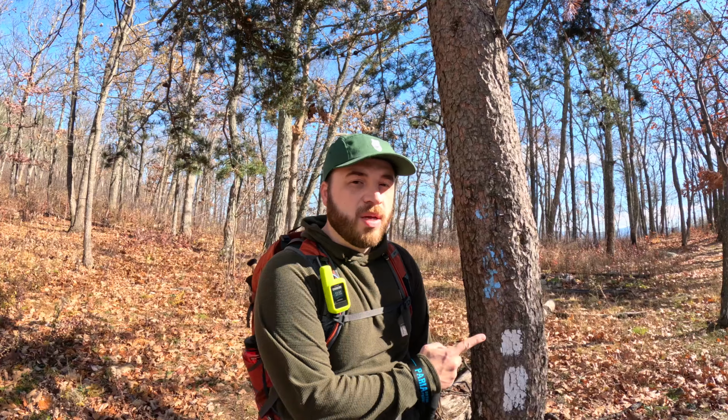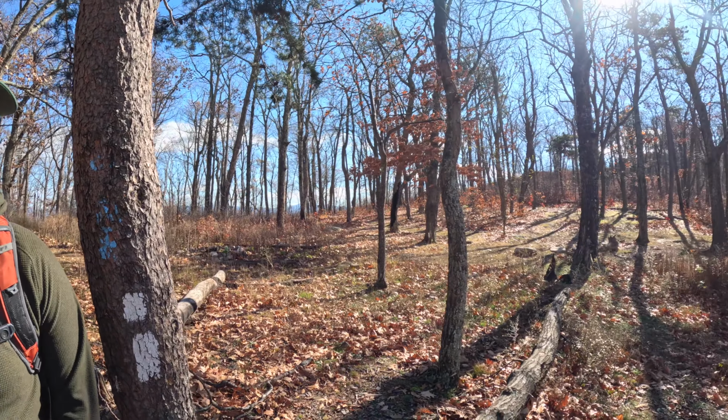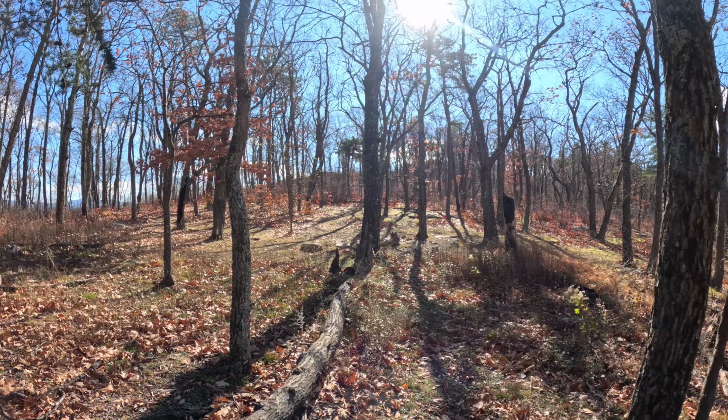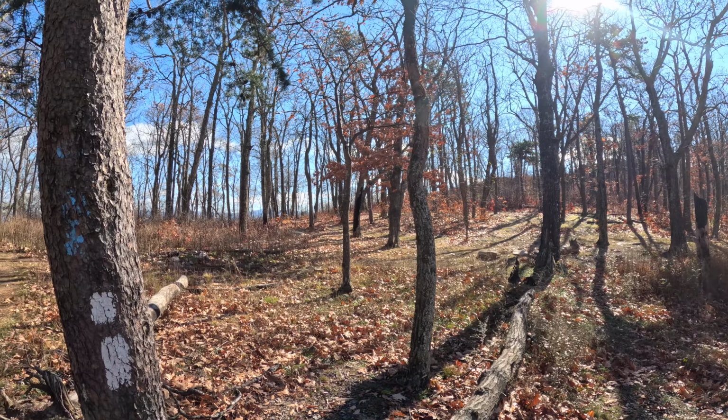So we just hit the top of the ridge line. As you can see, we have the blue blaze and now there's a white blaze. This white blaze is going to be Duncan Knob Trail Overlook. We're going to continue on that way. But before we get started up to the rock scramble, I wanted to show this amazing camp spot. You'll be able to have multiple different tents here, maybe some hammocks, but overall great spot. Best one I've seen on the trail today.